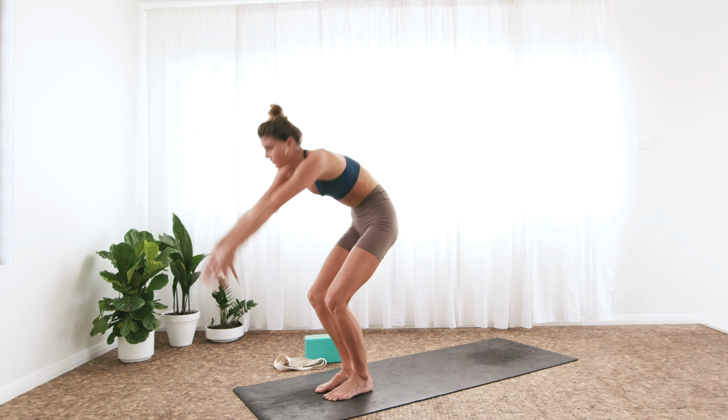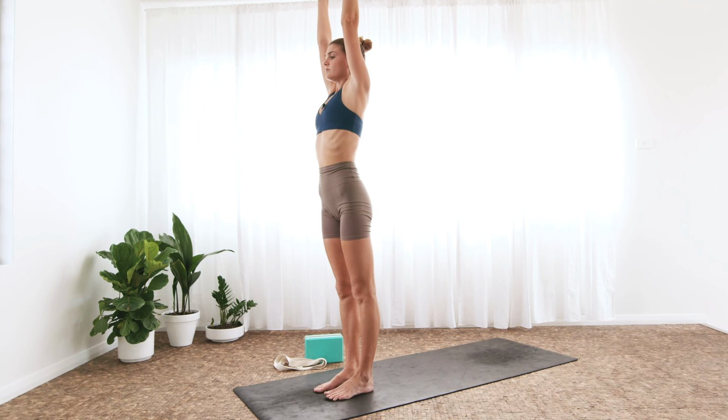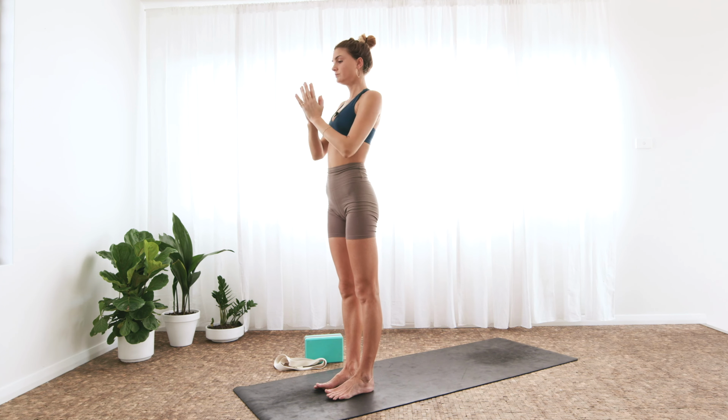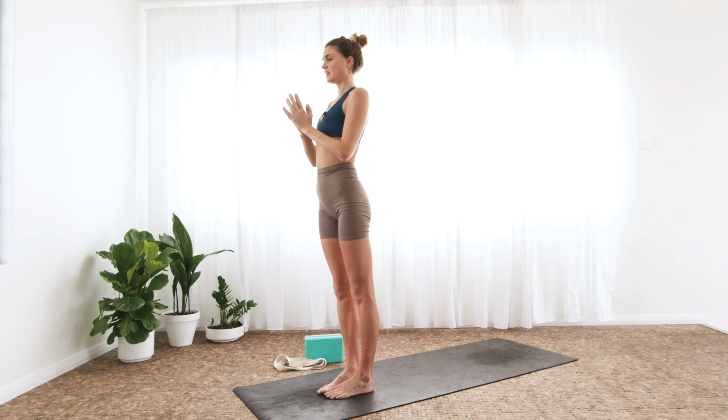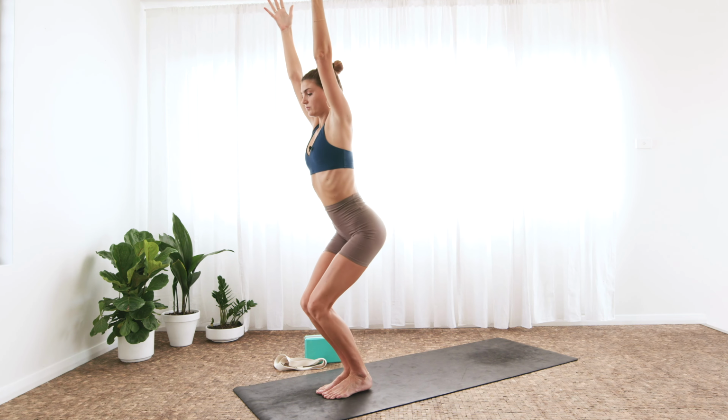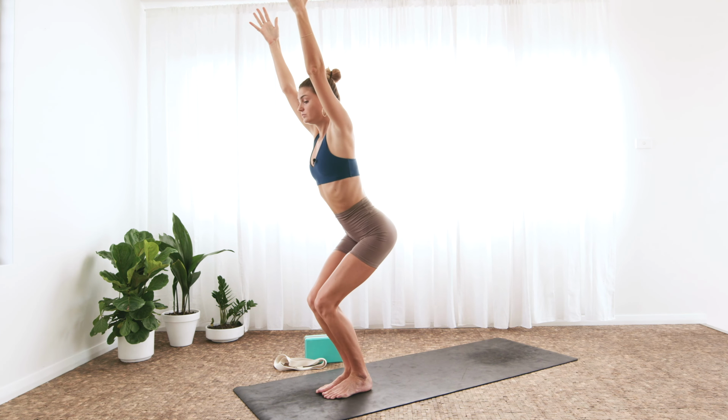Inhale, root to rise, all the way to stand. Exhale, hands to heart. Toes together, heels apart. Inhale to chair pose, Utkatasana. Exhale and hold.